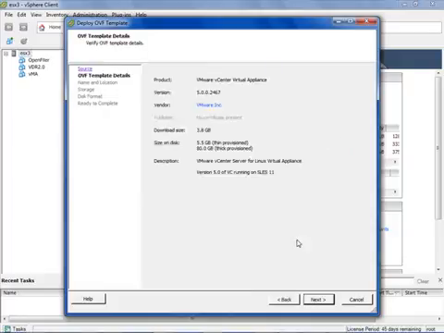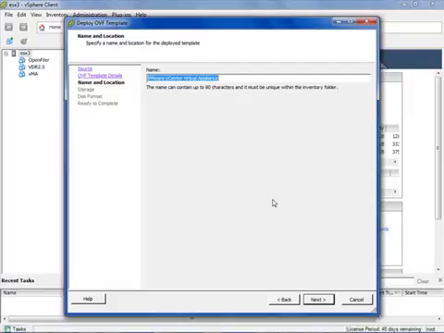and then click Next. So it finds the vCenter Virtual Appliance. You see version 5.0 there. Download size is about 3 gigs. Size on disk will be about 5.5 gigs if thinly provisioned, or about 80 gigs if thickly provisioned. Again, this is the vCenter Server Linux Virtual Appliance, and it runs on SLES, or SUSE Linux Enterprise Server version 11. So I'll click Next here, and then the default name is VMware vCenter Virtual Appliance.